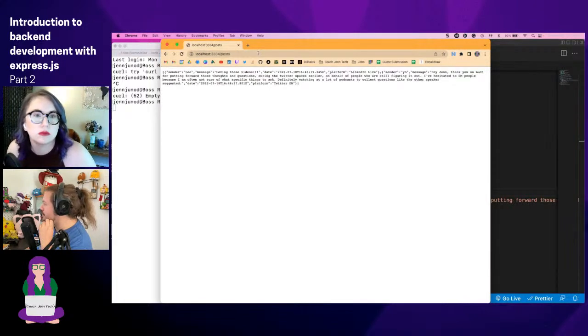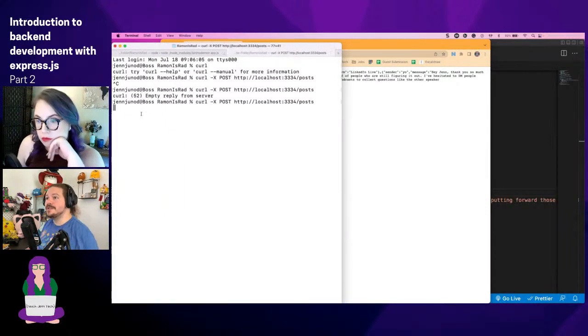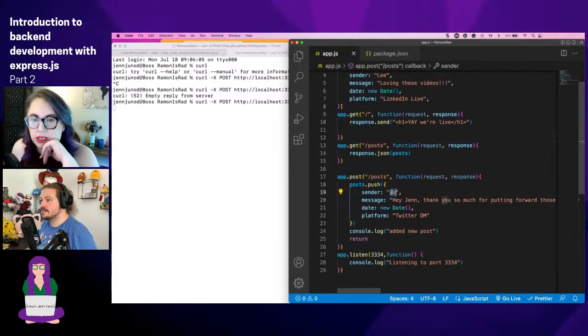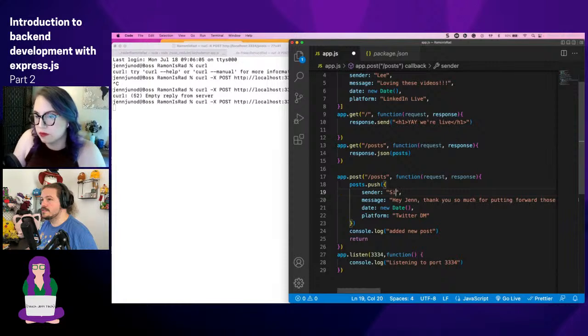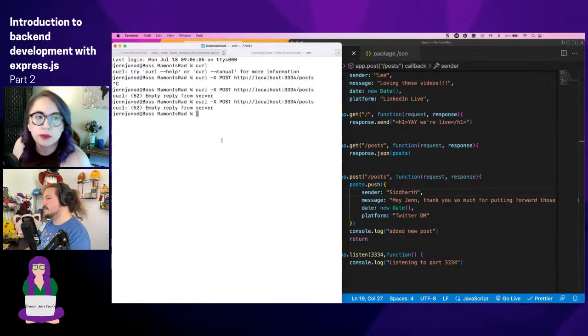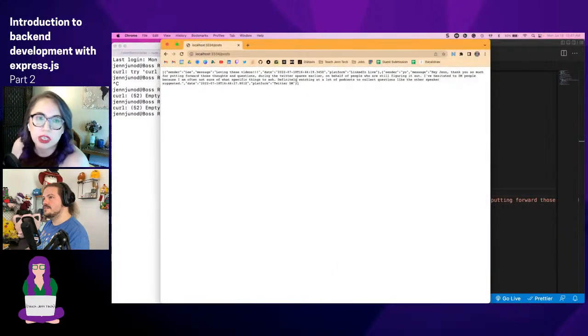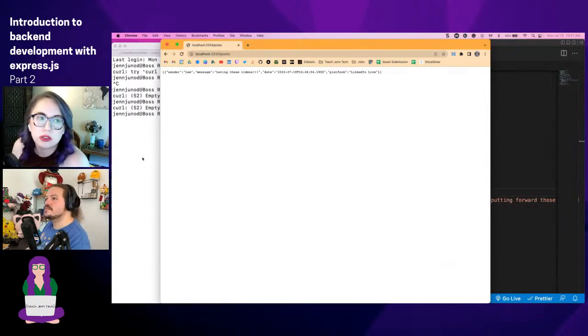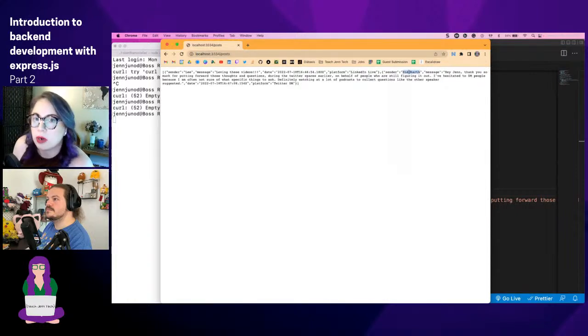So I believe the problem is that in our curl request, reply empty from server. Did you do that, or is that something it did automatically? No, I think I did it because I just changed the name to see if it would change. And it did update again, but when I saved it, it said empty reply from server. But it did update it because I changed the name to Yo. And there it is. I need to run it again, and it freezes, but it added it back properly.